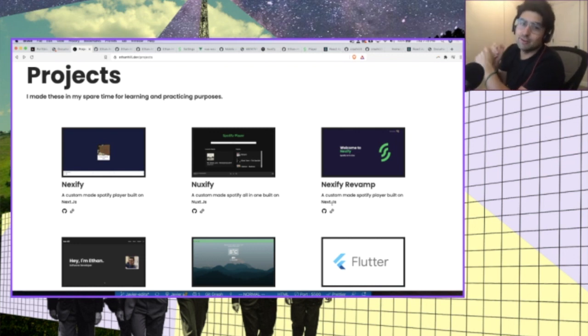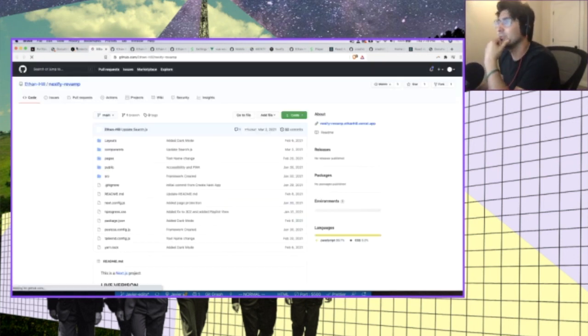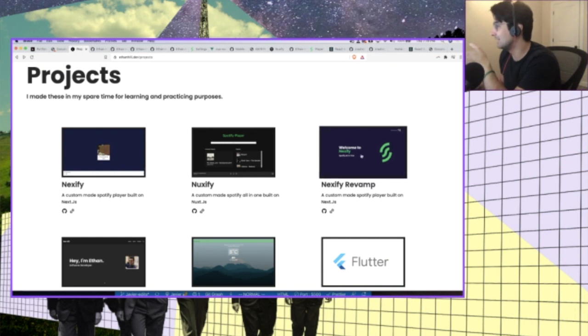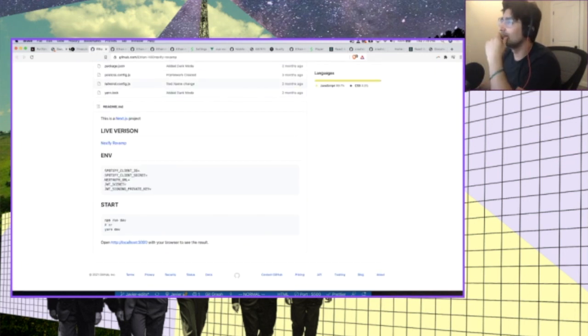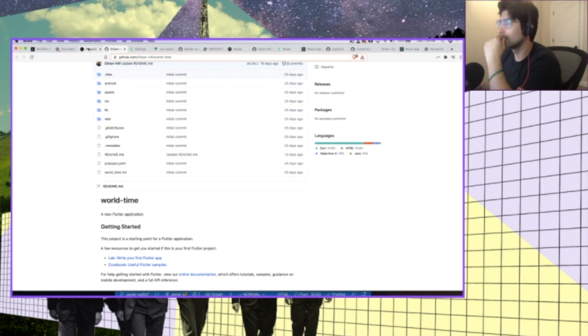Like, join the next level of Spotify experience now, with a call to action button. I feel like that would be interesting. This shouldn't take me to the GitHub. I do want to see the GitHub though. Oh, this is roll time.